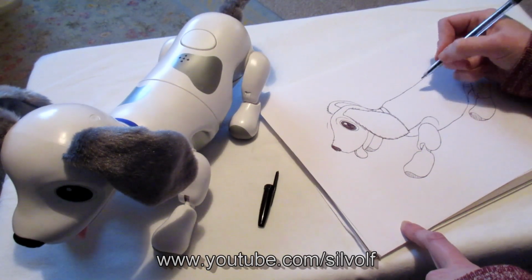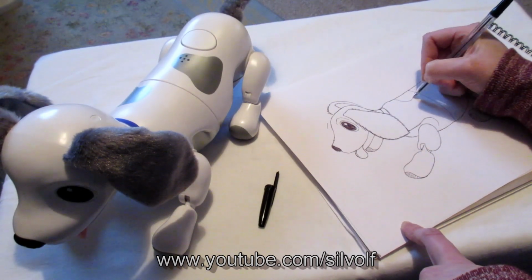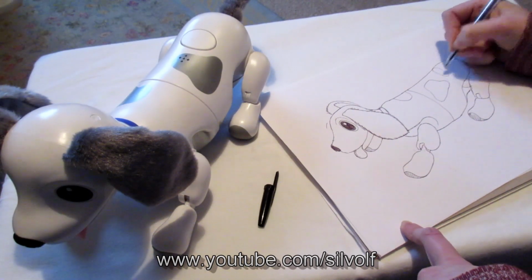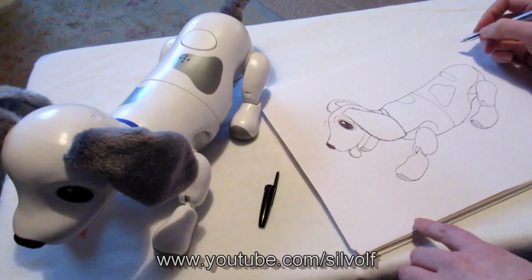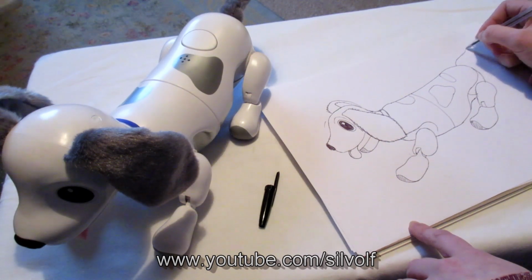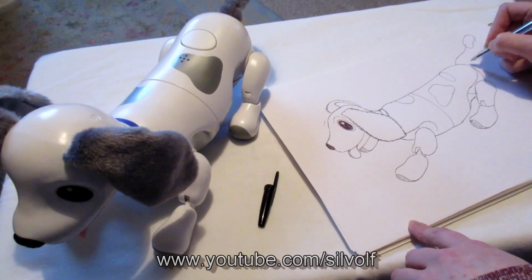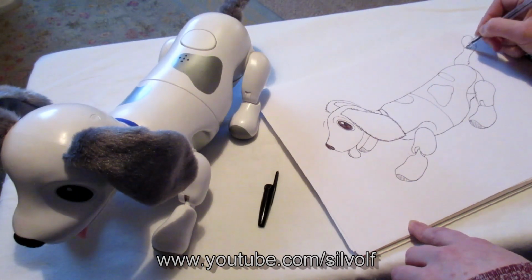Then we've got the middle of his body has a line there like that, so that he can turn. And he's got a patch here, and another patch here. And his back sensor is right here, like that. And he's got a big fluffy tail. Just checking to see if the picture fits in the camera. Yes, it hasn't fallen off. I'm not drawing stuff outside your field of vision, is what you can see. The end of his tail is kind of pointed towards me, which is why it looks a bit strange there.